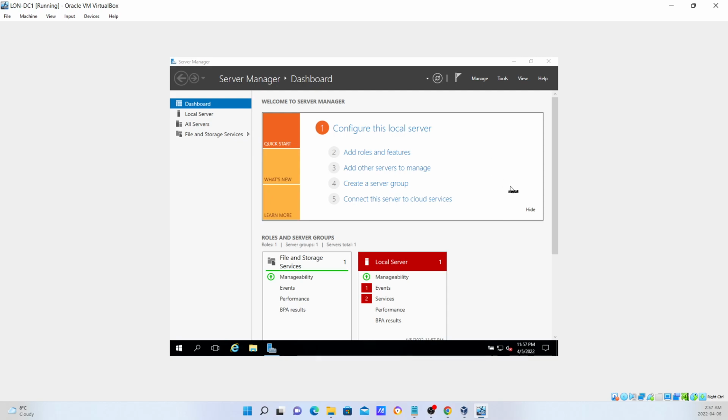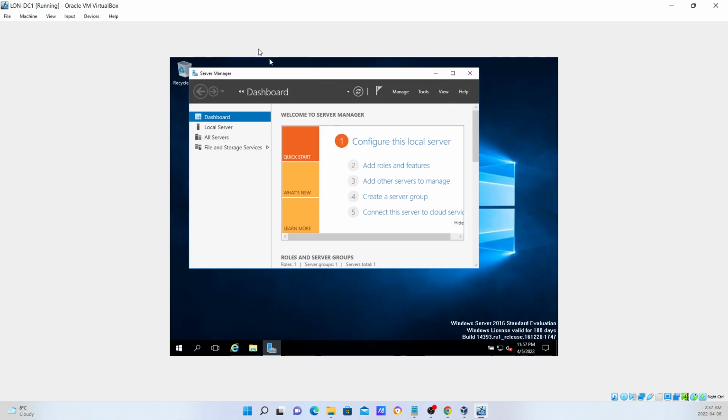So Windows Server is almost ready. All right, it looks like we are good to go. So the first thing you want to do is, once you have your Server Manager opened, now don't worry, it looks like the window is small. By the time we install a few things, this is going to go back to full size. We can actually view full size. But for now, let's just work with what we have.